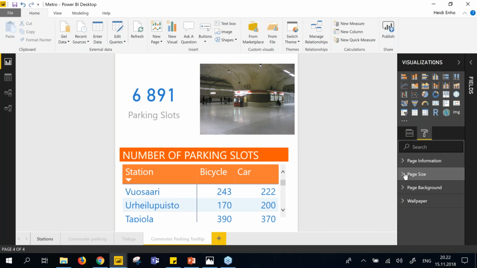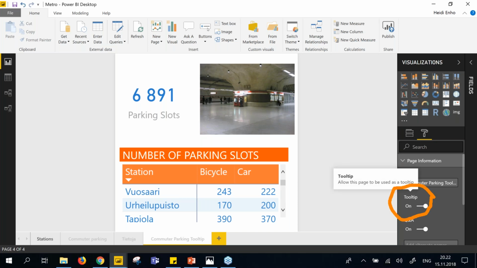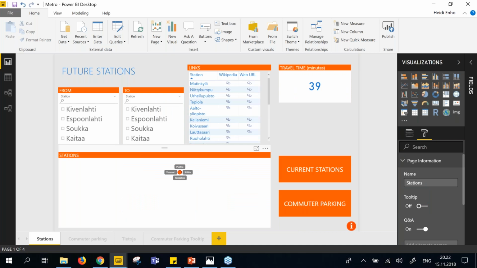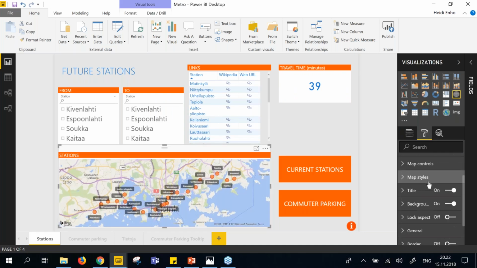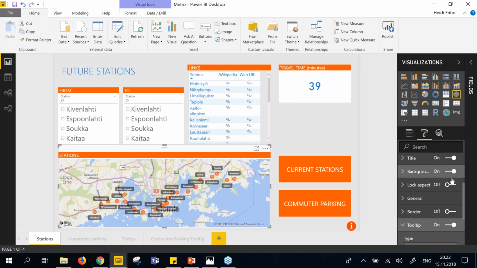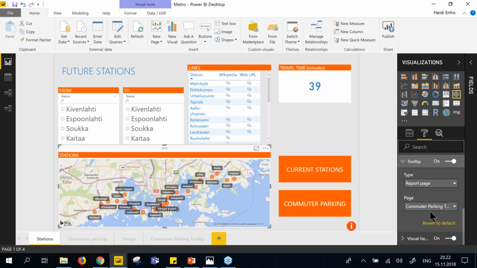And here I have now the page size is custom, really small, and the page information. So this is a tooltip page like this. And then I have added or connected it into this map. So my tooltip here, it is a report page and it's that one, and then it works.